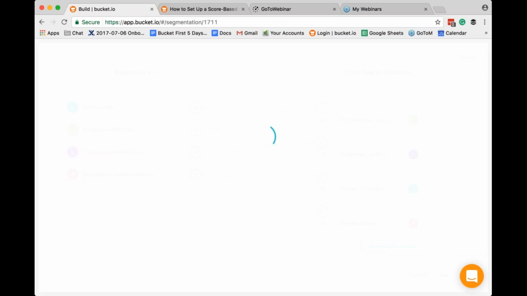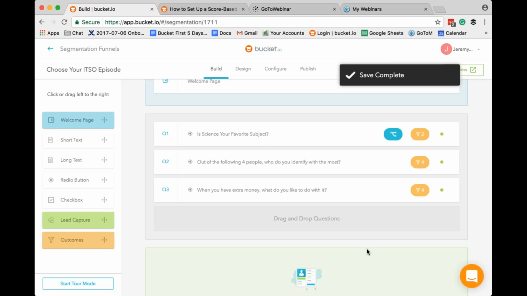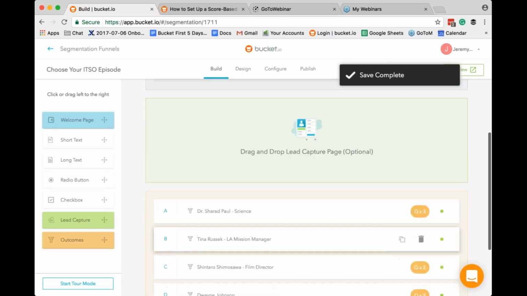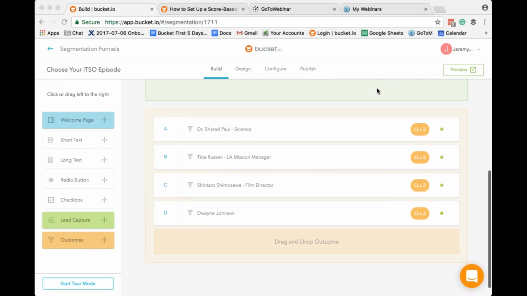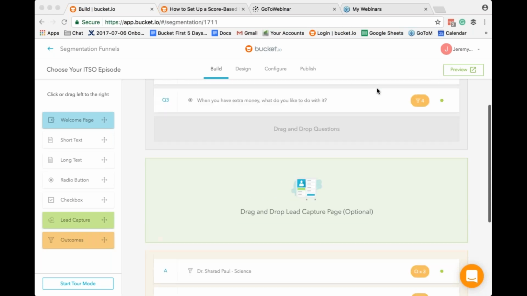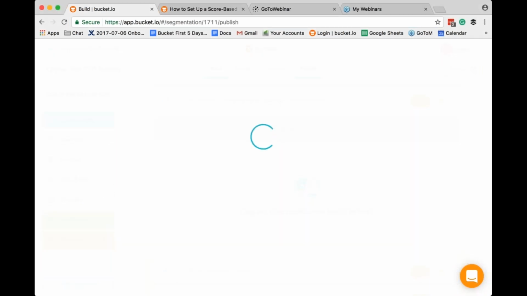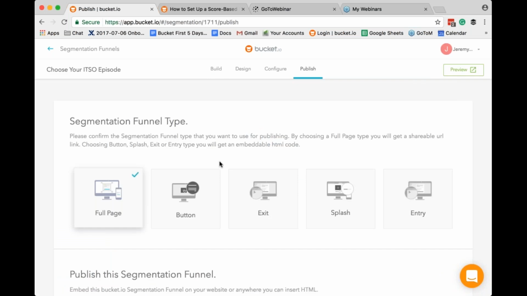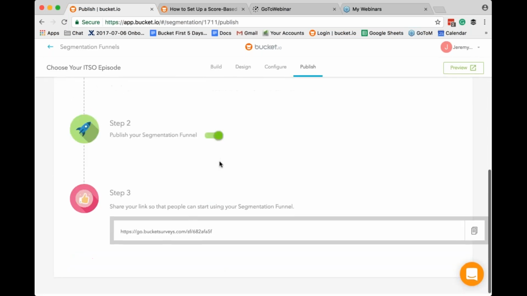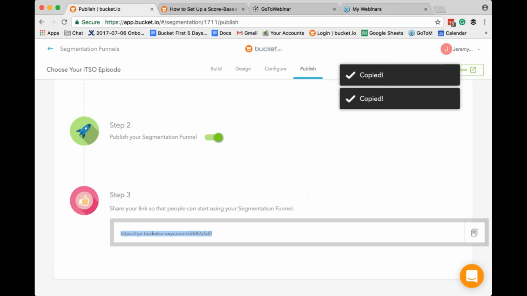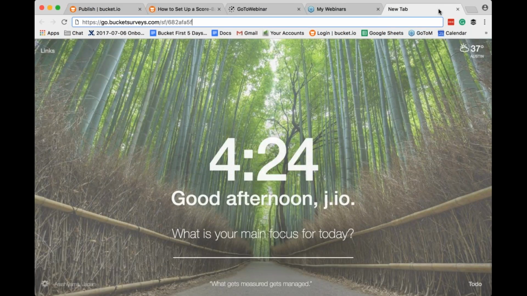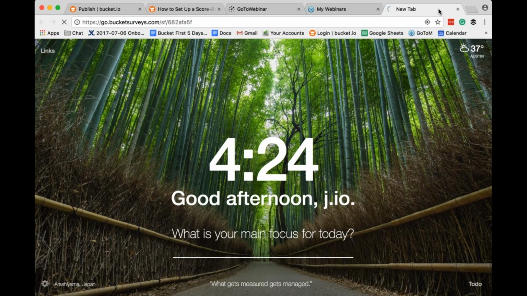So here we go, and let's save it. I tell you what, I see that there are some extra questions coming in, which I'm going to get to pretty soon, but let's go ahead and see what this looks like. I'm not going to put in the lead capture. If you have any questions about lead captures, I can go through that too, but I'm going to leave that out for right now and just focus on the meat and potatoes of what we're talking about today. Oh, whoops, copied it a lot.